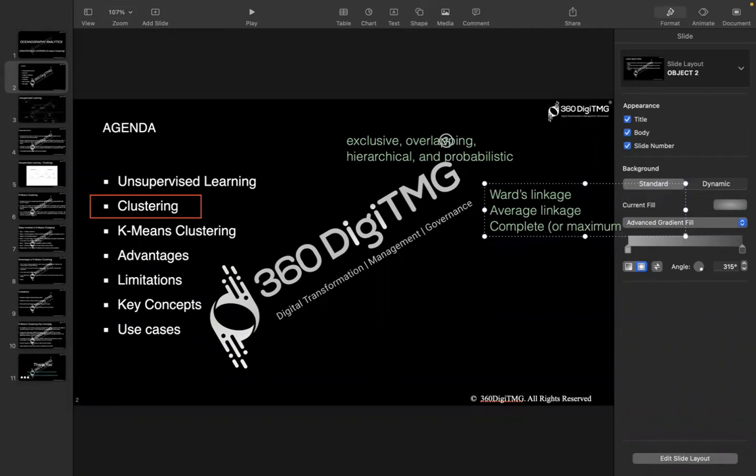Then we have maximum linkage. Then last we have single, or we can call it single or minimum linkage. So we will discuss all the four points.